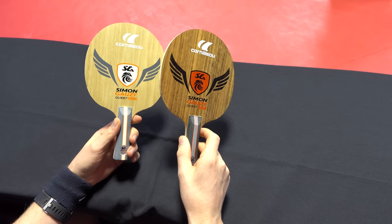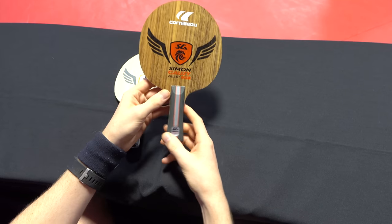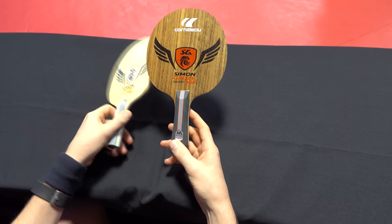Surprisingly with these two blades is that they're both wood, and I thought one of them would at least have been carbon. So I asked Simon how come he uses a wooden blade and not a carbon, which I found quite rare around the top players. A lot of pros seem to be using the carbon blade, and Simon said that he feels he gets a lot more control and touch on the ball, and it helps with his creative shots using a wooden blade.